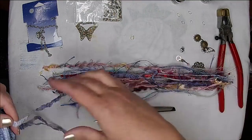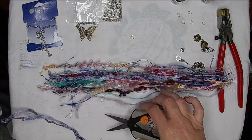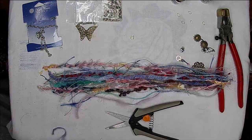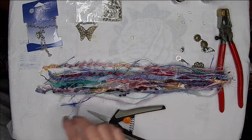And I think we're kind of getting there, because what we'll do, it looks kind of thin, but when we're putting it together, we will double it. So it'll probably be pretty nice, you know.